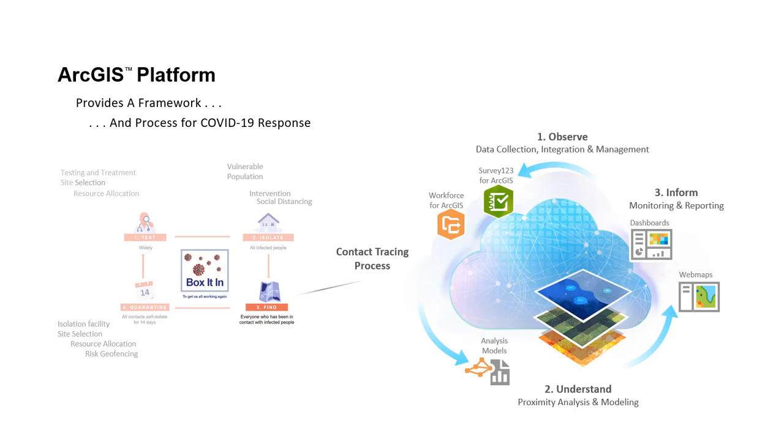What you're about to see is a three-step process. First, I will show you how easy it is to integrate any kind of information into our platform. Second, you will see how some of the capabilities of the platform will help you to find key answers to the questions related to community tracing. And finally, you will see that you not only have access to effective analytical workflows, but also you have access to key data sets that can enhance your workflows and help you make better decisions. So let me start with the first step.